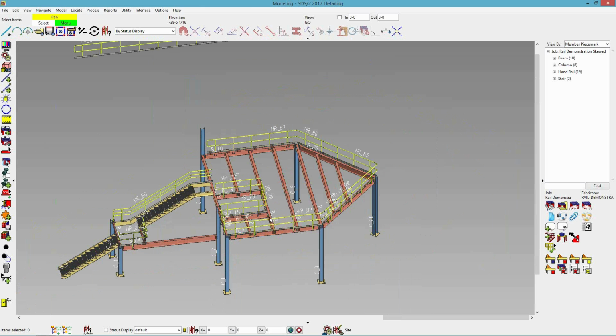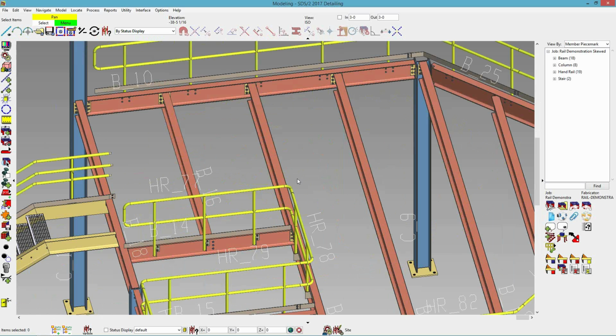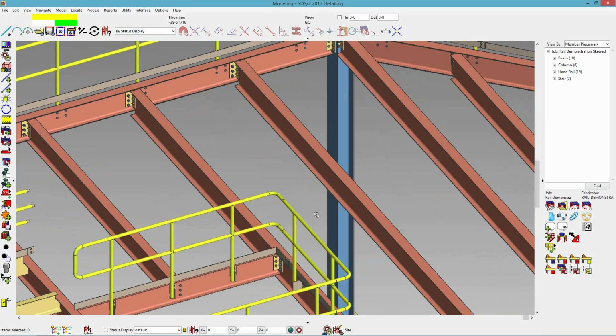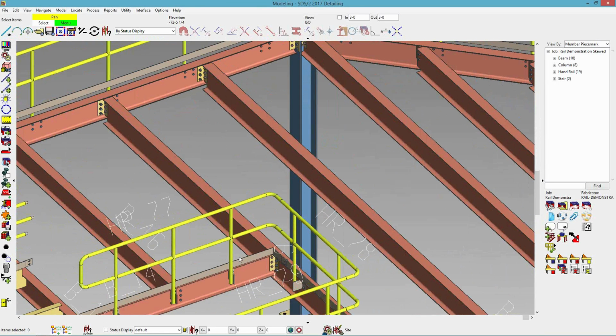Like I stated above, these tools that we're going to be covering can be used on an existing handrail, which I'll show in an upcoming example. And so they can be used if you don't use the flat rail add command. When we input the handrail, we go from the top of steel. When we edit with the tools, it goes from the top of the handrail. So we'll go from the top rail. Our first tool that we're going to play with is adjust returns.